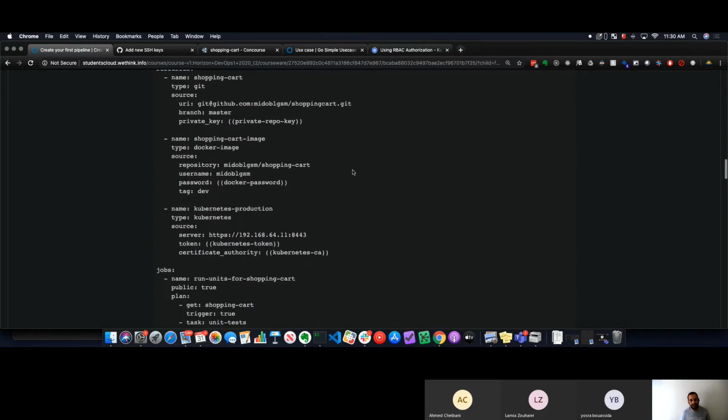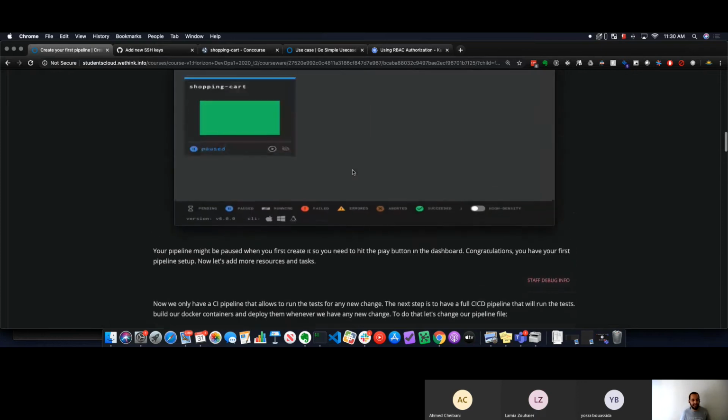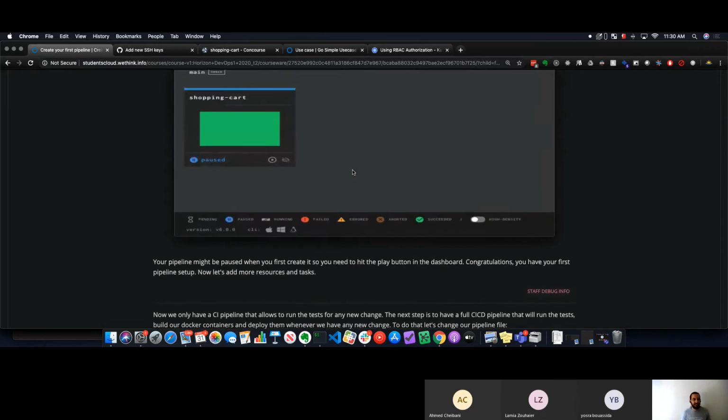In order to do the CD, we have to think of the different steps that we talked about. So first, what are we doing in the life cycle of our software. We create the code, we push it to GitHub, then we run the tests and see if it succeeds or fails. If it succeeds, then we move on and try to build a Docker image out of it. Once we create the Docker image, we deploy it to our Kubernetes environment. So we will try to do that in an automated way.